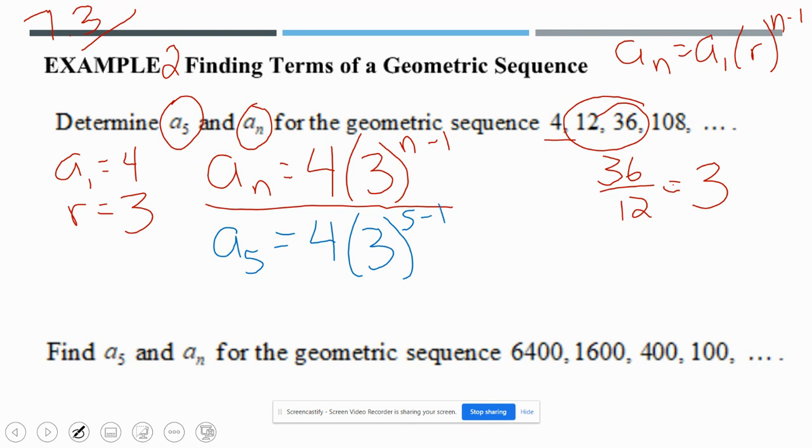Again, you can type this in exactly as you see it to your calculator. You may need to add parentheses around that 5 minus 1. If you're doing this step by step, though, remember, you cannot multiply 4 times 3 for 12. You have to start with 3 to the 4th power and then multiply that answer by 4. And however it is that you're doing that in the calculator, we should end up with our fifth term being 324.